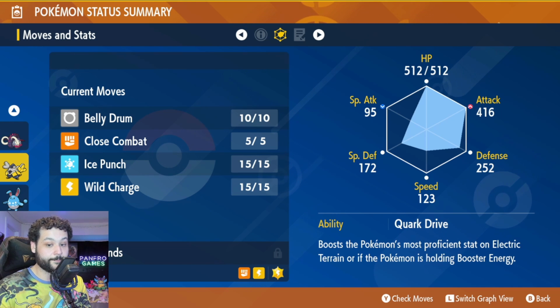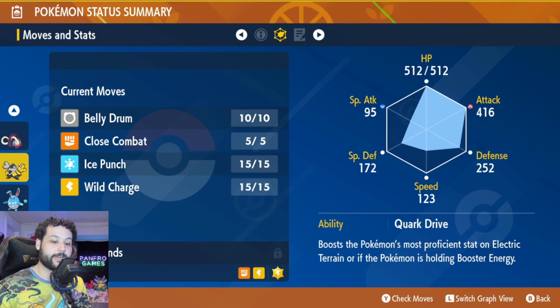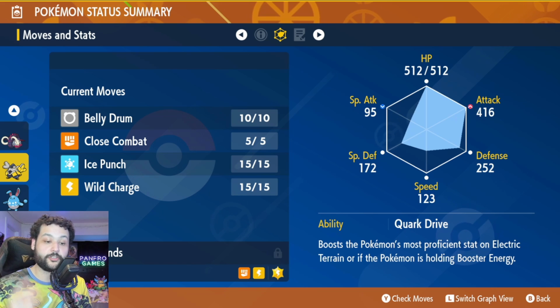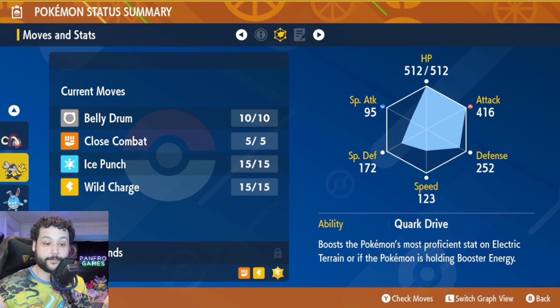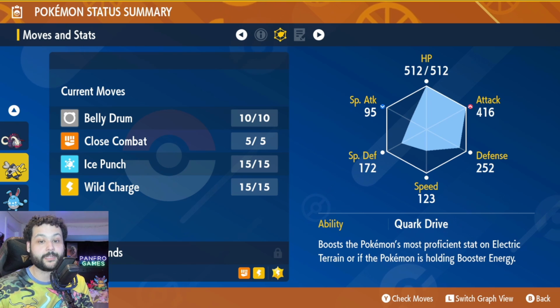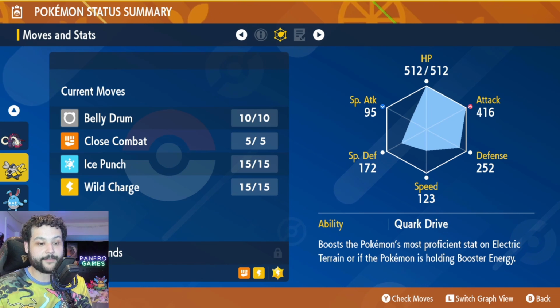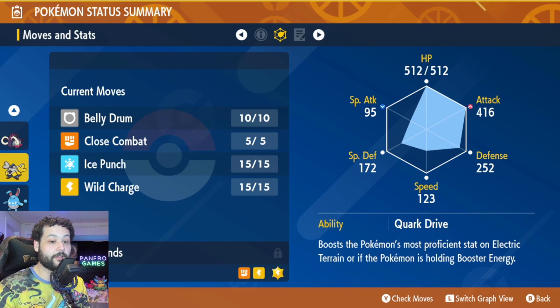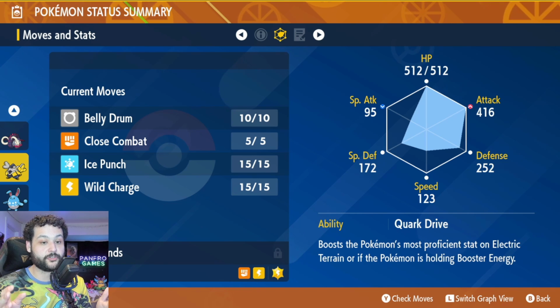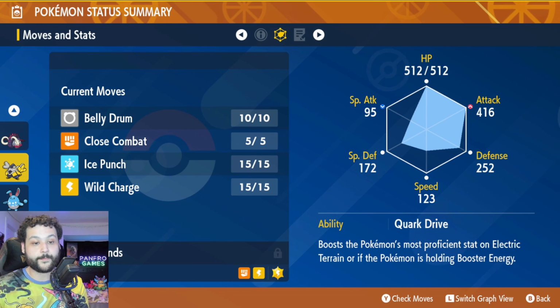So that's pretty solid. The big thing about Iron Hands is the move Belly Drum, and only 2 Pokemon in the game get Belly Drum, and honestly, both these Pokemon are probably the 2 best raid Pokemon in the game, so who would have thought? Belly Drum cuts our attack in half, gives us +6 attack, maxes our attacking stat, and then we have 2 fantastic STAB moves to use on the second turn. Close Combat and Wild Charge.